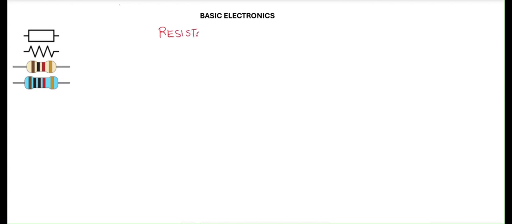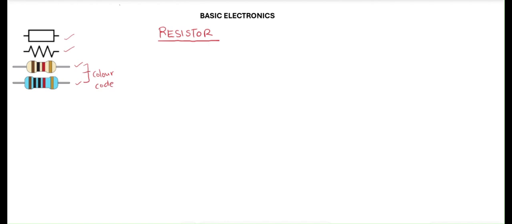So the first electrical component we are going to look at is the resistor. Just as the name implies, in terms of symbol, a resistor can be of this form, this form, this form. These are the color code resistors. Based on the color, you can calculate the resistance this resistor is going to provide. This is also a symbol for a resistor when you are drawing a circuit diagram.